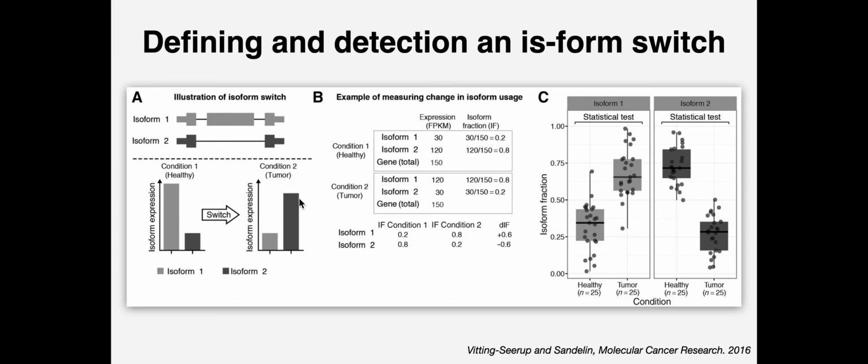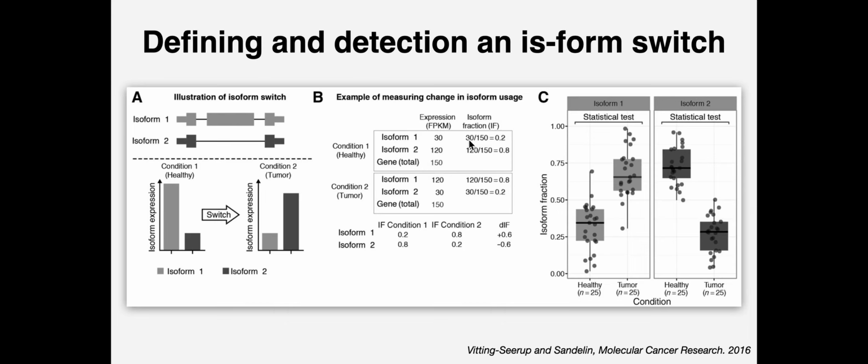way up. You could, of course, quantify expression of each of those isoforms using a pseudo-aligner like Kallisto, because it maps reads to transcripts, not to genes. And you could express that as FPKM or RPKM or TPM. And you could also measure the expression, or total output, from the gene as a whole.